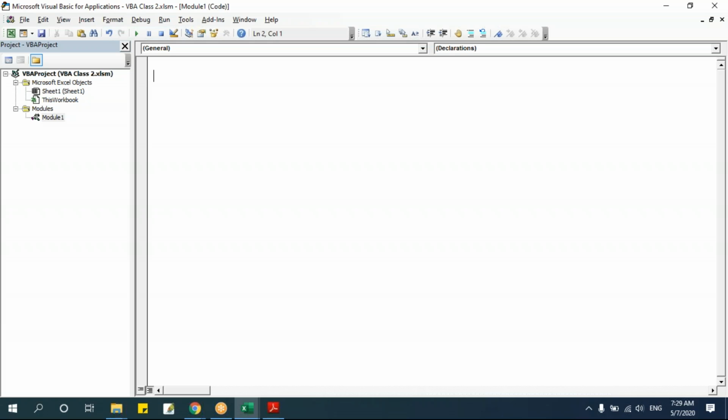Function we'll see a little later. Now what we'll do is see how to start writing macros by using a subroutine. The first keyword you should use to start writing a macro is Sub. Sub means subroutine. Give a space, and next is the program name. Program name is the name which helps me recognize what program I'm actually writing.